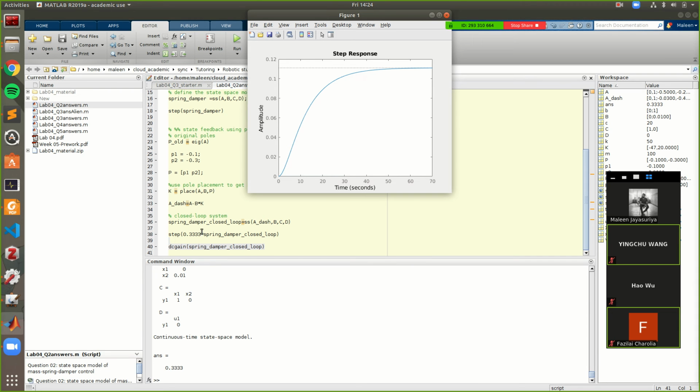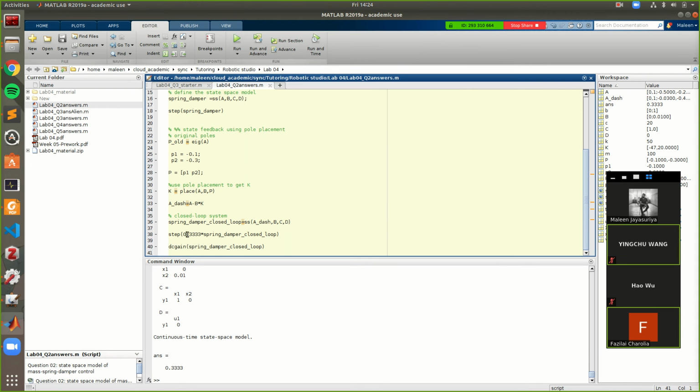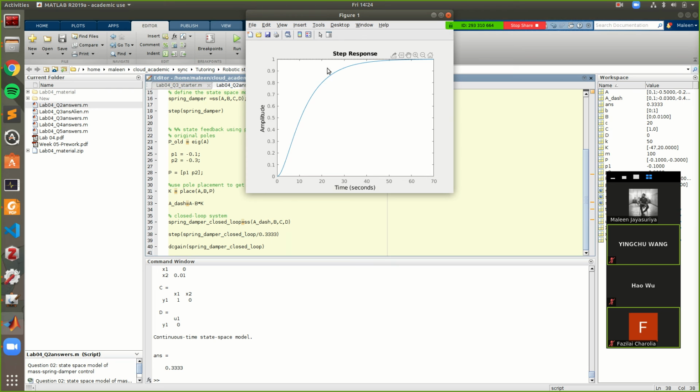hold on, do you multiply or do you add? Just give me a minute to think about it. If you multiply, it will reduce it further, no? Yeah. You have to divide by 0.33. Yeah, so now it actually responds to 1.